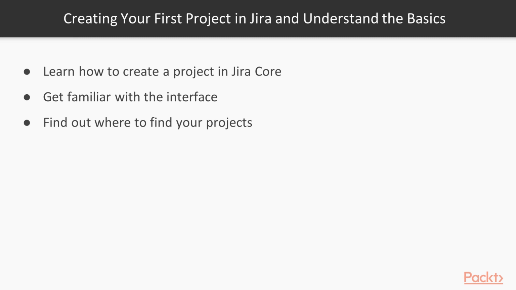And now Jira will create a project for us and it will give you the option to take a look at all the issues or tickets in your project. Right now, since it is a blank project, we don't have any ticket or issue. But on the left hand side, you can see that you have a couple of options to choose from. You can go to the summary tab or you can go to the reports tab to take a look at all the issues and the related reports that you will have in your Jira instance for this particular project.